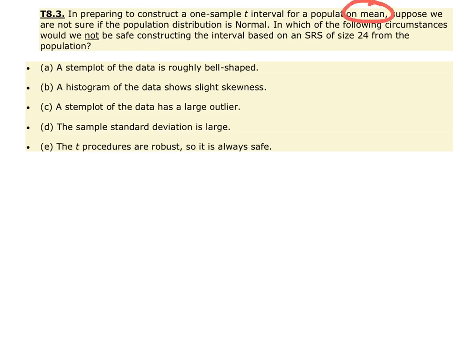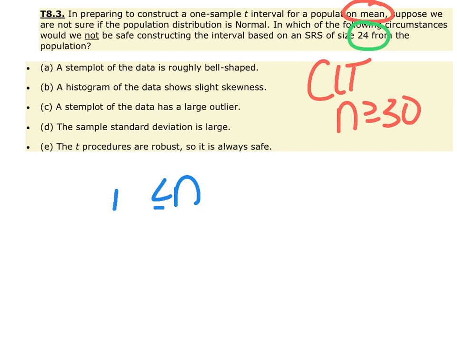So because we're doing means, we can use the central limit theorem, which would say if n is greater than or equal to 30, we know that we can say the sampling distribution is approximately normal. However, we do not meet the central limit theorem because we have a sample size of 24. Therefore, your only requirement in this case is you must graph this out. When you graph it out, you have to look for outliers and skewness. Now, if the sample size is in between 15 and 30, in this case is where we are, what we're looking for here is that there is little skewness and no extreme outliers.